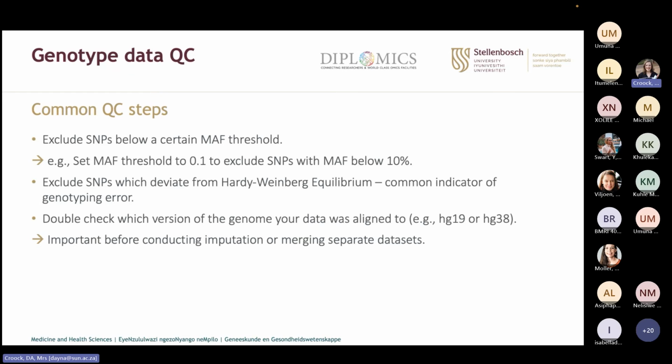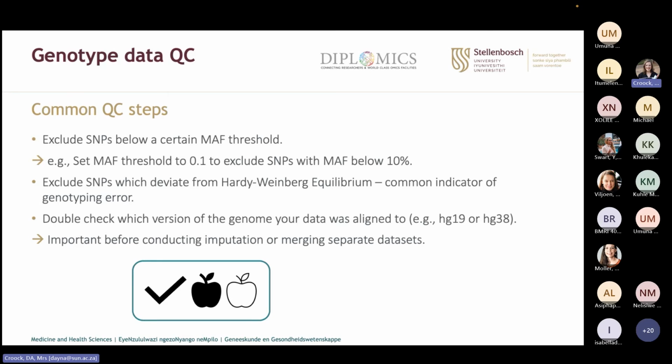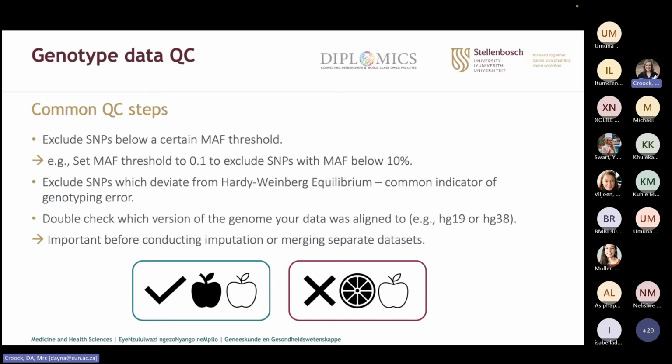I like to say it's kind of like we're comparing fruits. They're all reference genomes, right? They're all human reference genomes. They're all fruits. But we want to make sure we're comparing apples and not apples and oranges. You can't compare GRCh38 to GRCh37 because the coordinate sites, the actual positions, are going to have slightly different numbers, slightly different variations. So that's really, really important before we perform imputation and before we merge. Any questions so far in the room or online?